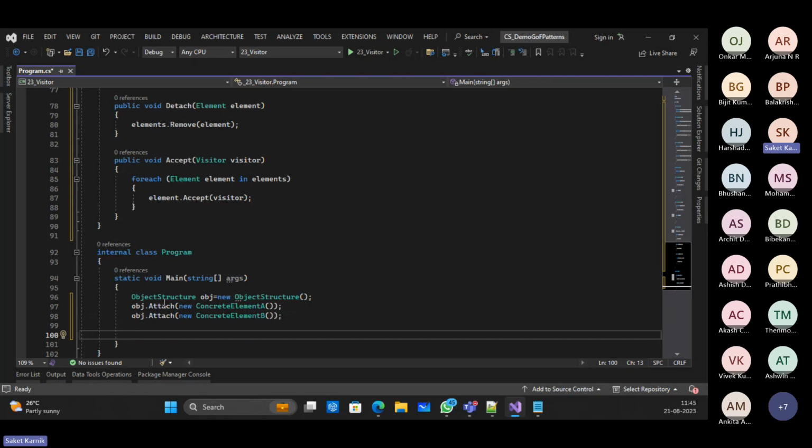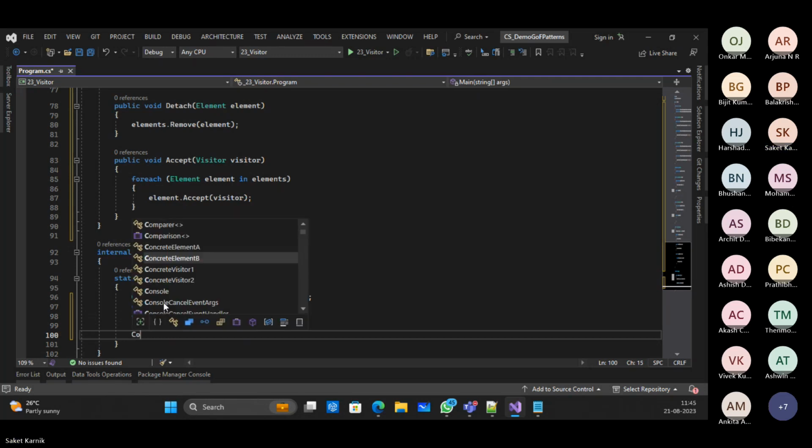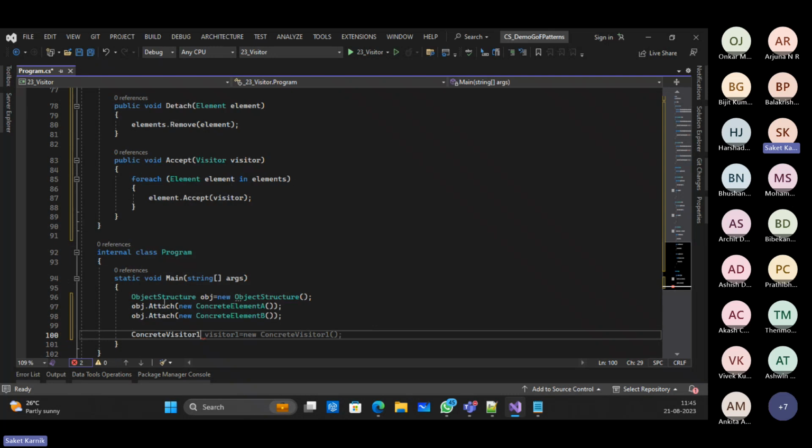Then there are two visitors who have come. So concrete visitor one, V1 equals new concrete visitor one. Let's say visitor one. Similarly, I create visitor two of type concrete visitor two.